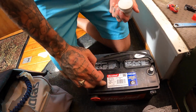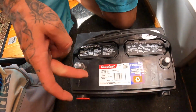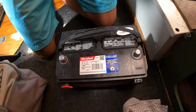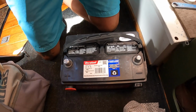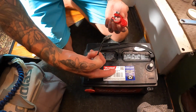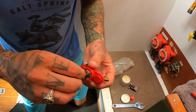So what's important when you buy a starter battery is the CCA number, so cold cranking amps. For a 4-stroke diesel engine, 800 is what's recommended. You could get away with 600 in this warm temperature, but if we were back in Canada or anywhere that it's cold, 800 is better. The higher the number, the better. And then there are other considerations, like your reserve capacity. This is 115 minutes. It would have been nice to get 120, but this is as good as it gets.